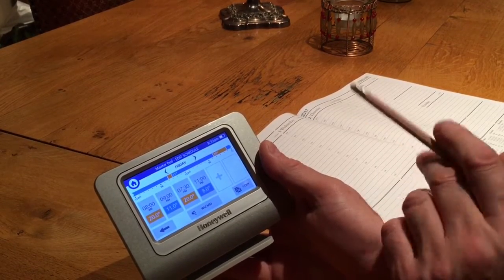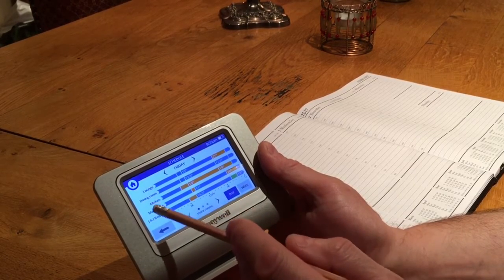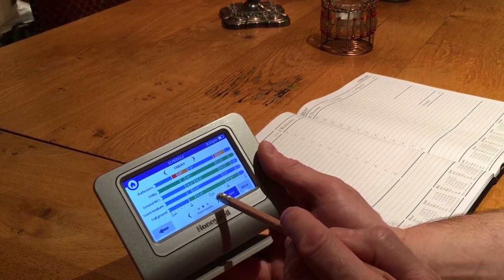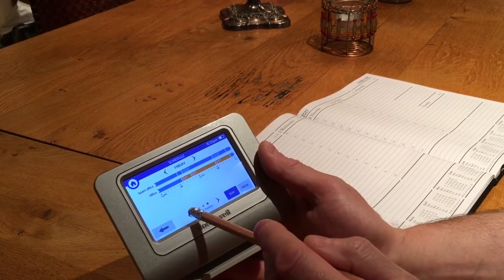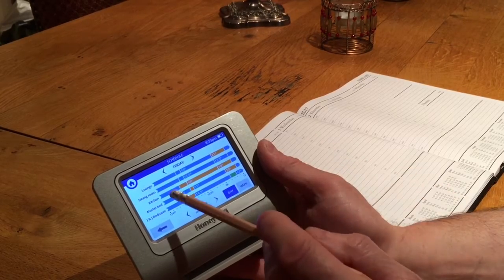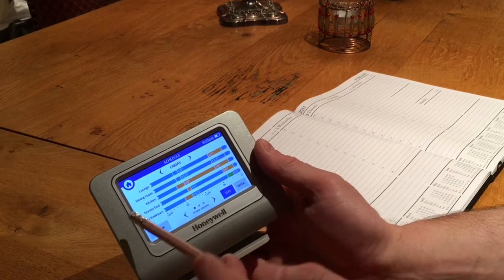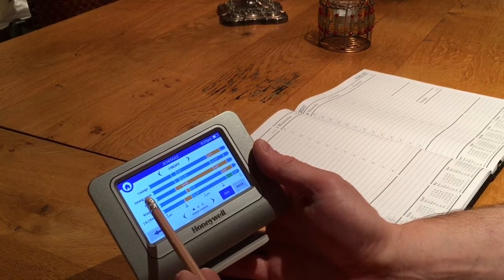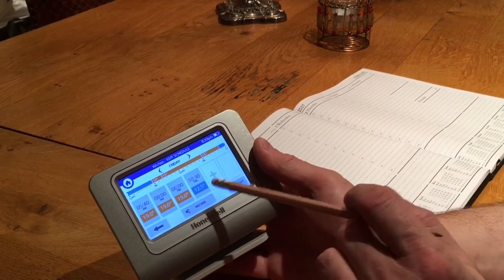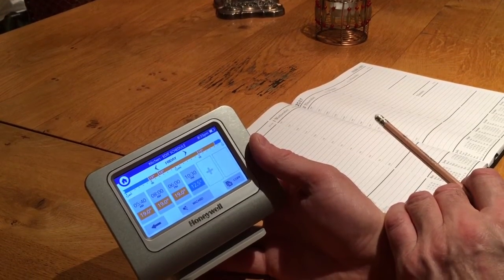That's a schedule. So now you could go back, and if you had 10 minutes spare, you could change the schedules for all the different rooms by just clicking on the room and going through the routine that I've shown you. So you can see here we have 12 rooms, which I'm hopping through with my pencil on the Evohome base unit. We can set different temperature schedules for each one. So if we look at our kitchen for a moment, we're in the kitchen most of the day. You'll see that the kitchen's warm for most of the day, but cools right down to 12.5 degrees centigrade for our dogs overnight.